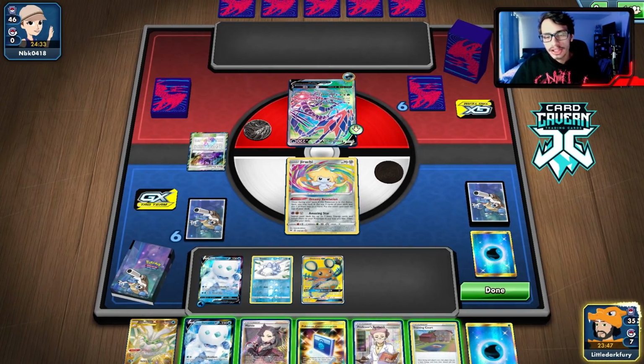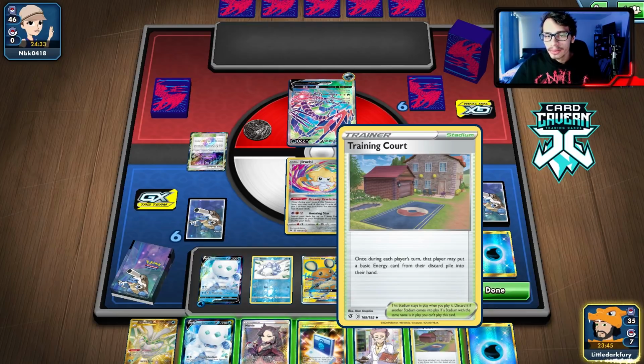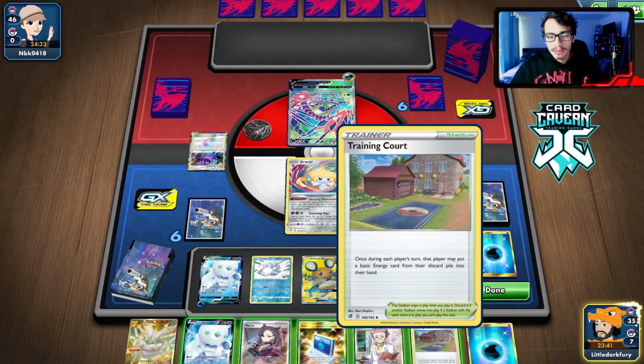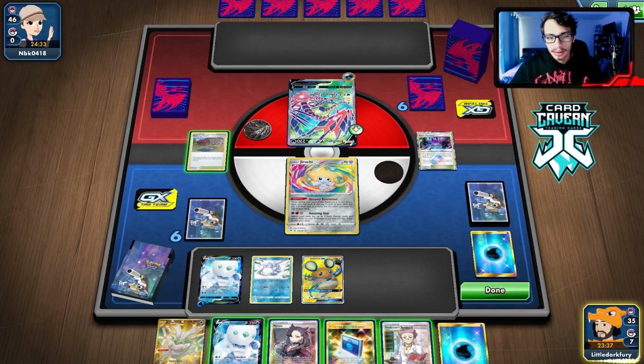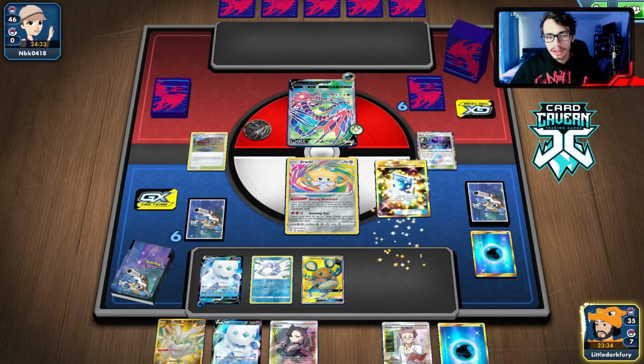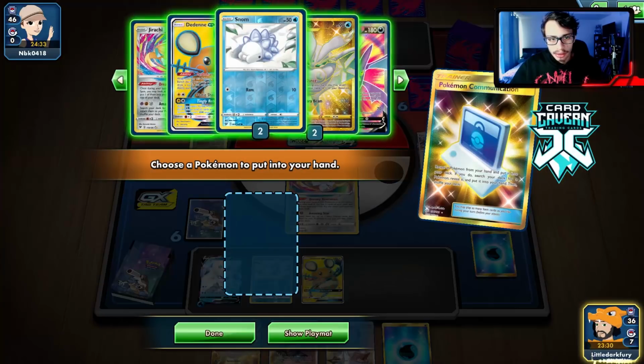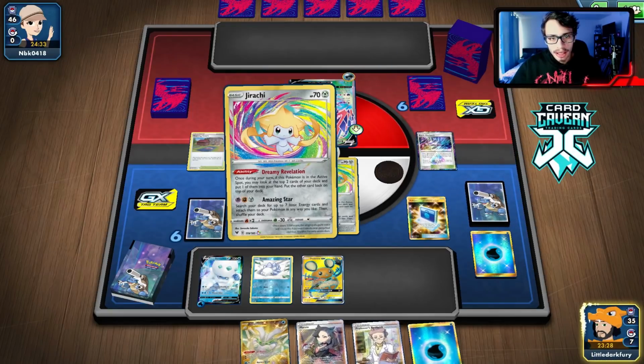Oh, we could actually save this hand. Yeah, let's... Oh, I don't want them to Marnie me, though. I might just save the hand, to be honest. Let's bump their Stadium now while we can. Actually... No, we'll calm the Darmanitan for another Jirachi. We'll make sure we have 2 Jirachis in play, just in case my opponent knocks me out, which will probably happen.